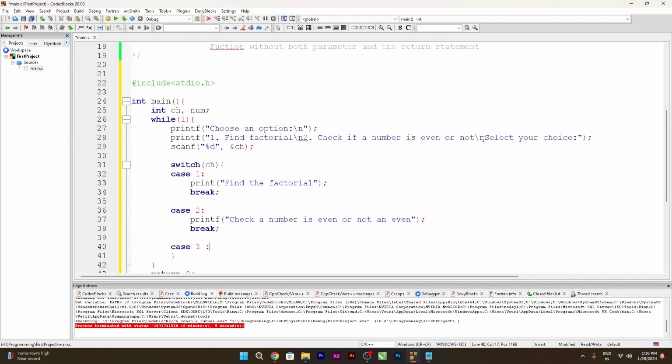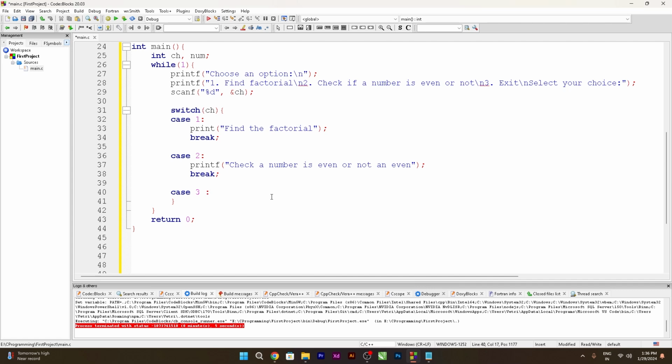So over here, this is going to be the third option. That is going to be the exit, slash n. We forgot to do that. So if the user wishes to exit, that's option number 3, all we have to do is return. That's all. We just need to say return 0. The reason we are returning 0 is because this will terminate the loop and terminate the program, right? That's case 3. That's what we are going to keep in case 3.